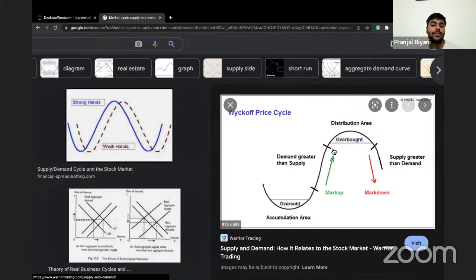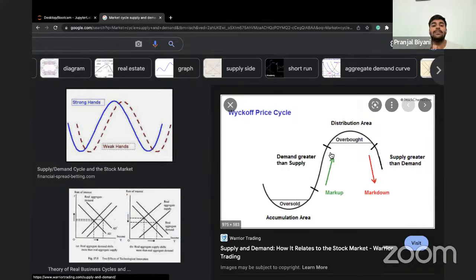But once a lot of the product has been sold, right, it has been overbought. Now the demand has gone down. But when the demand had originally gone up, the suppliers made sure that the supply also increases, right? Because suppliers are seeing that there is a higher demand, there is an advantage in pricing. I can sell the same product for a higher price. So they will produce more of the same product.